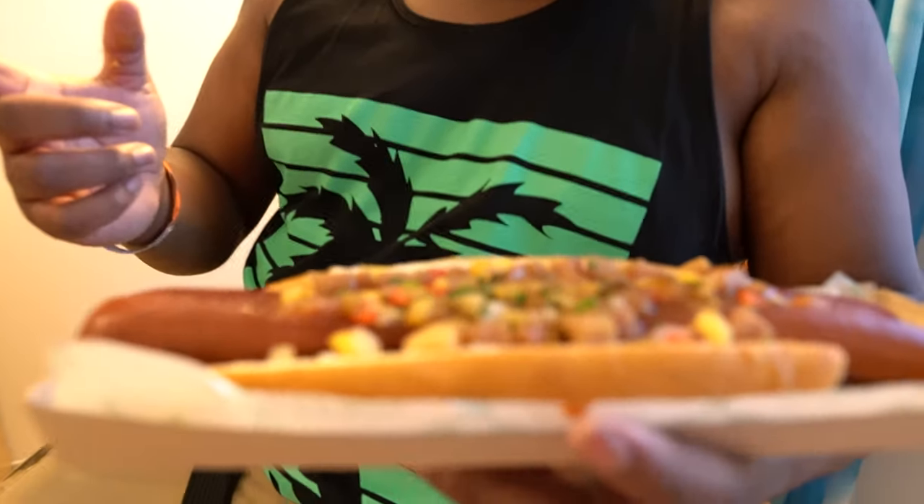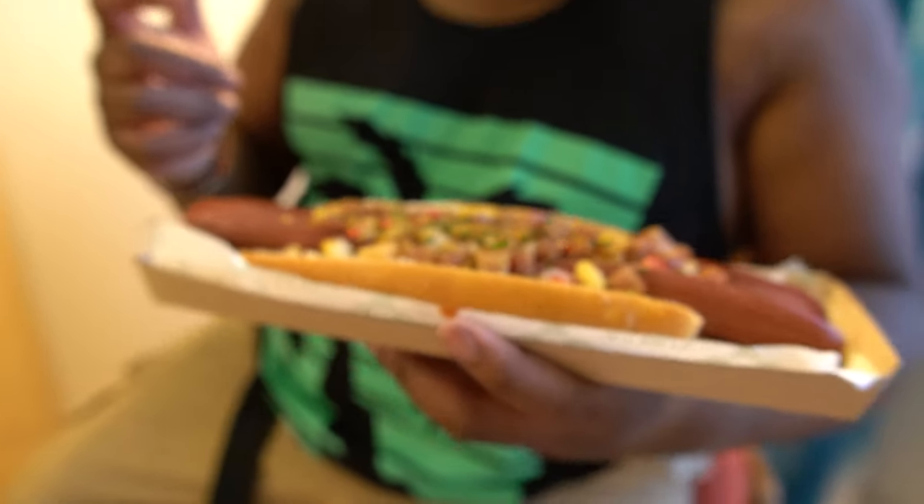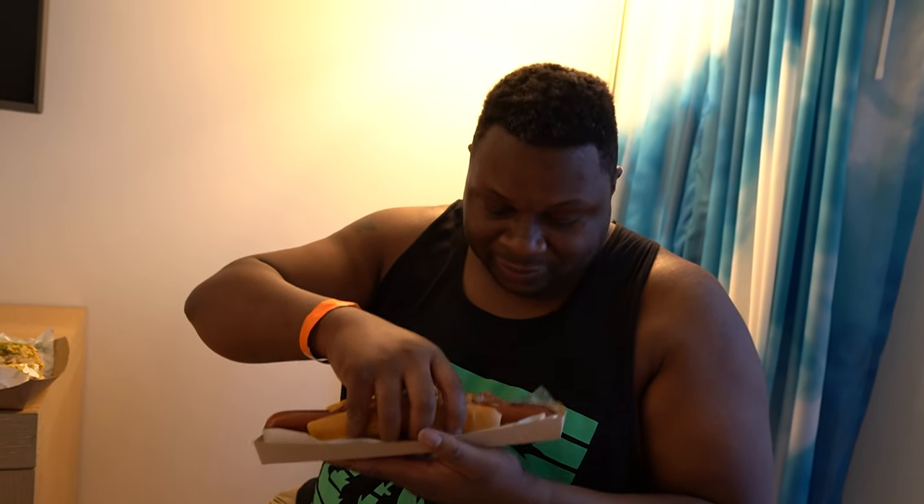I got — I think this is new because I definitely did not see this the last time I was there — it's a Hawaiian hot dog, which is a Hawaiian sausage with pineapple salsa, basically. Apparently you can get these in foot long now; I didn't know that before. This thing is ridiculous. I don't know how you're supposed to eat it — not with a fork and knife. The bun is split, the sauce is just split, and I think you're just supposed to shove it in your mouth and see what happens.